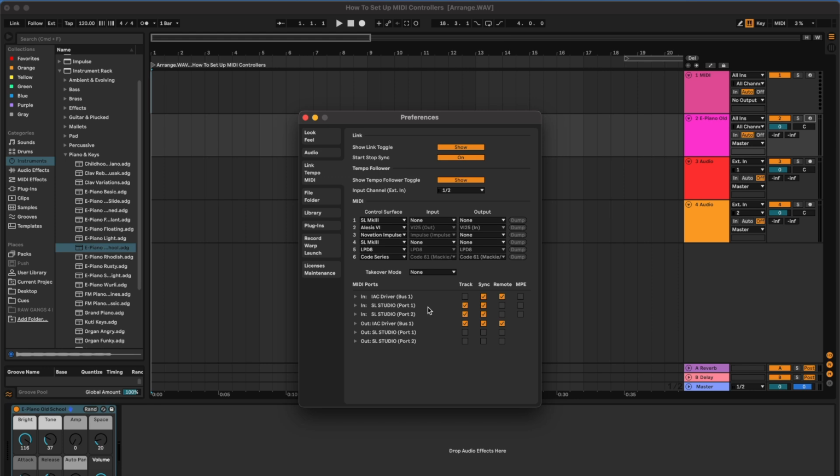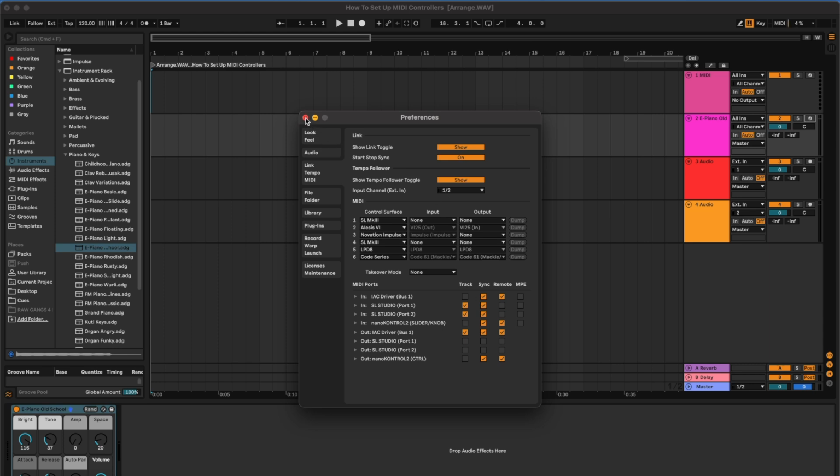So I'm going to open up preferences again, and I want to add a new MIDI controller. So here's my Nano Korg, just plugged it in, and I have the track turned off because I'm not recording any notes with it. When it's turned off, you won't see it metering up here. If it's turned on, you will see it. So turn that back off. I have sync on and remote.